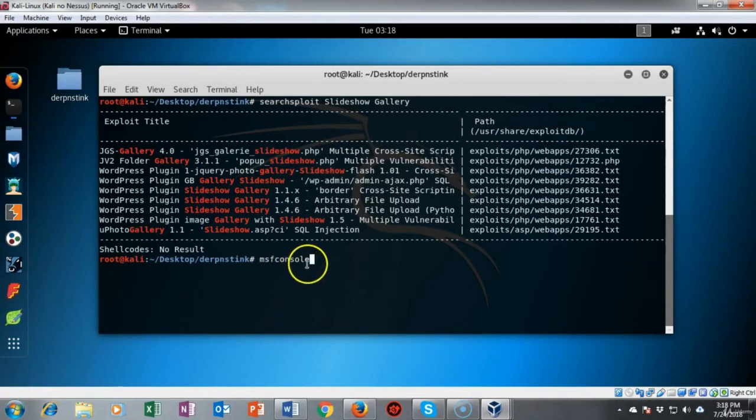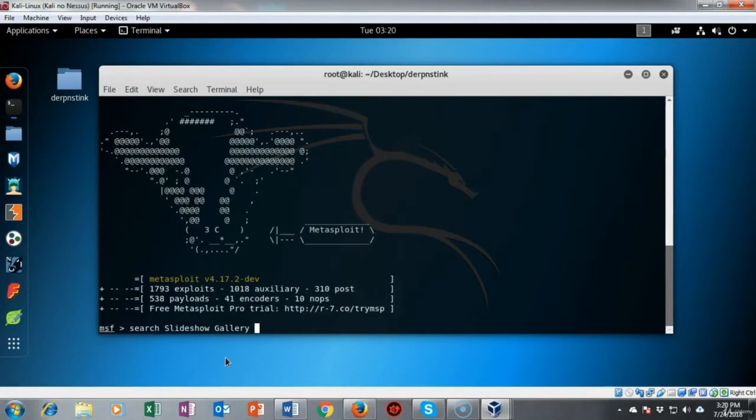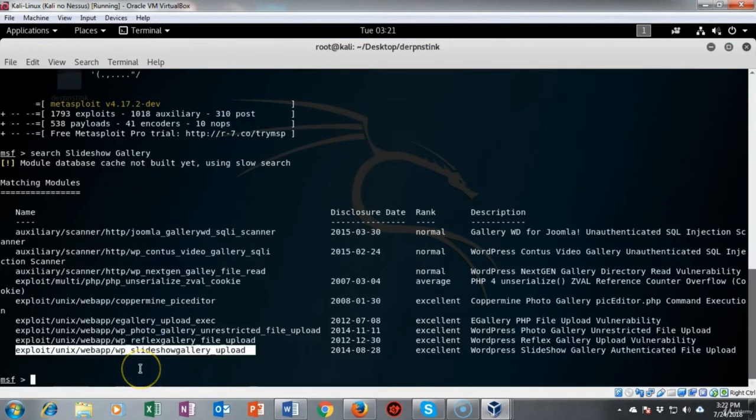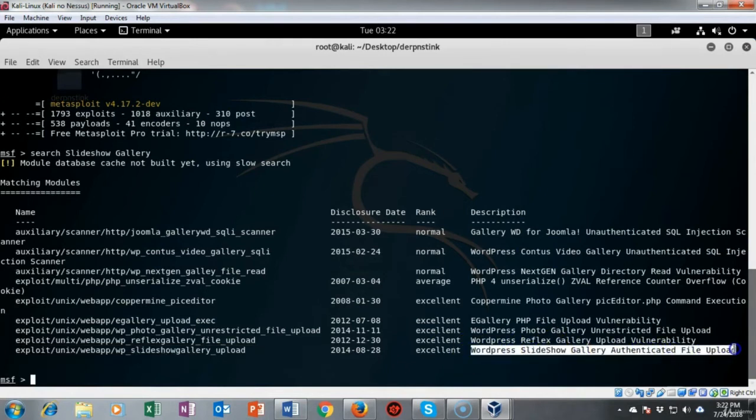So at my prompt I've typed in msfconsole. I'm going to hit enter. Now when this starts up, we're going to do another search for the slideshow gallery, and we'll see if we come up with an exploit inside of it. Metasploit has opened up, and I'm now ready to conduct that search for the exploit that can align with the slideshow gallery. So I'm going to do a search, and in just a moment we'll see if we get any good results. We found the exploit that we want to use, and we see that its ranking is excellent, and it tells us exactly what this is going to be used for.